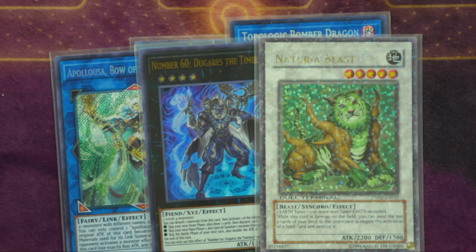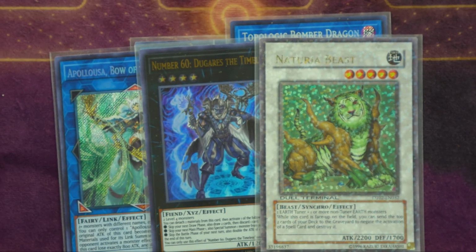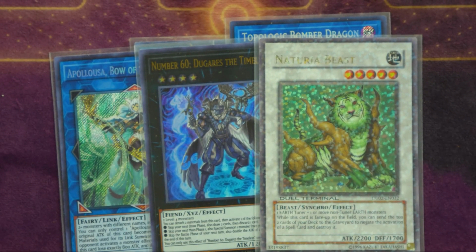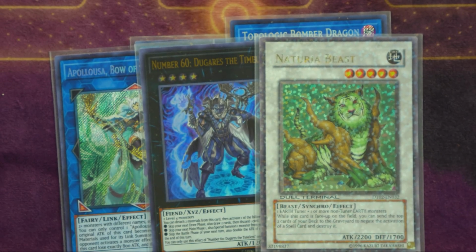And lastly, Notoria Beast, because this deck can make Notoria Beast even right now, but you can also sideboard the Rescue Cat engine to make Notoria Beast against Sky Striker. That's pretty much it for the main board and the extra deck, as well as some cards that you guys could play instead. Let me actually show you guys some test hands so you can get an in-depth grasp on how this deck works.